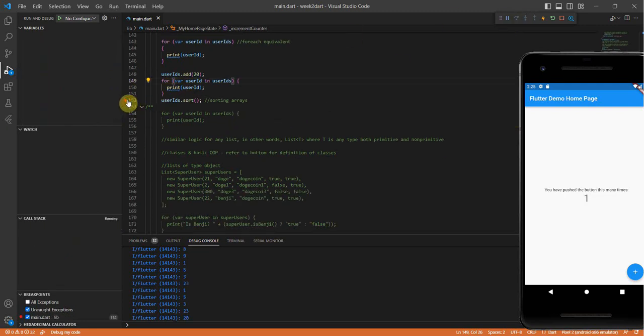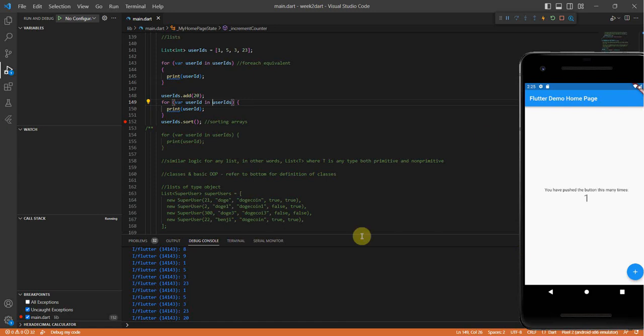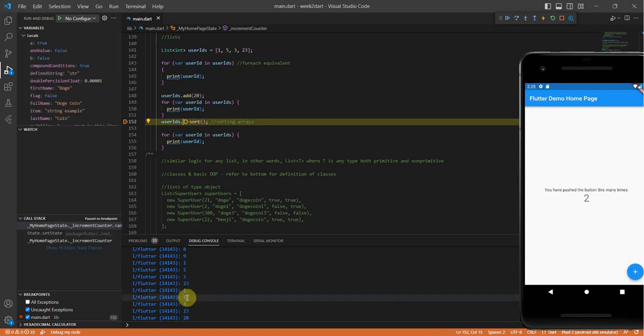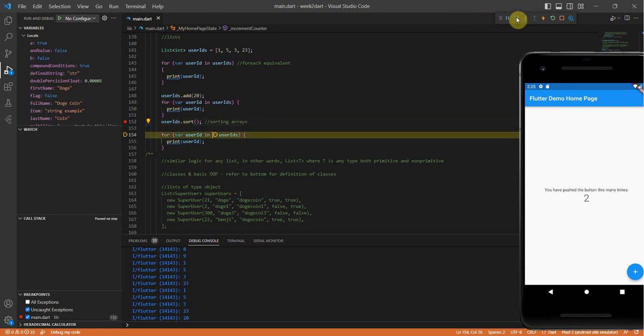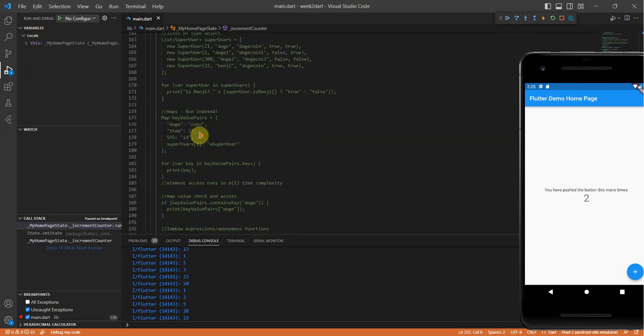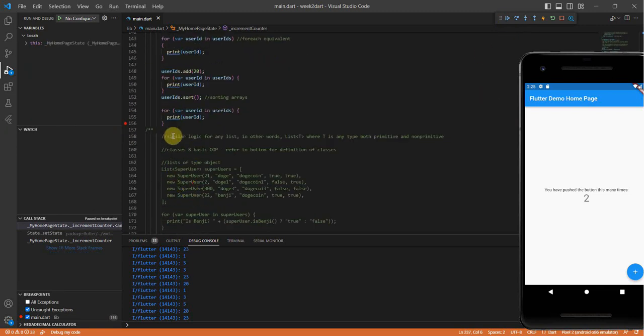We can also sort the list. So at this point, it's unsorted. So we go through here, get rid of this, set it there. And if we look here, we went ahead and sorted it. I'll set a breakpoint there. So at this point, 1, 5, 3, 23, 20. It's unsorted. If we step over, I don't want to step into this loop, so I'm just going to go ahead and set a breakpoint here and continue. And perfect. That did exactly what I didn't want it to do. But if we look here, it's now sorted.